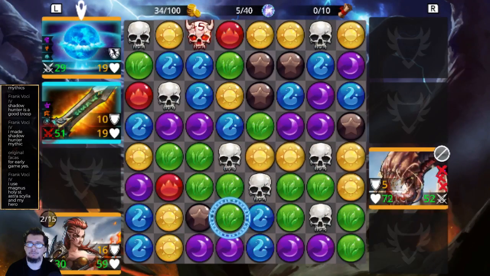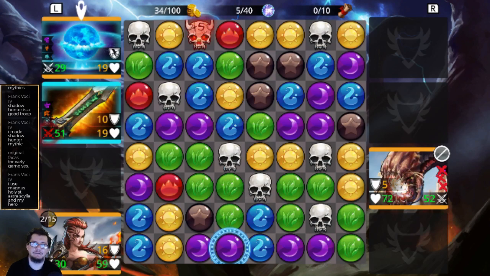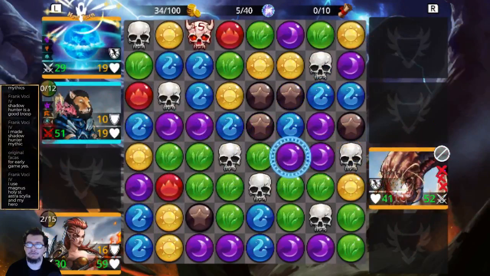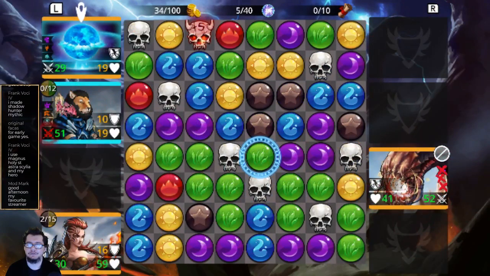Let's see. Do we go for purple now? I don't think we have any good removal on this. He doesn't use any mana, so in that regard we don't really need to worry about it too much, but I also don't want to just randomly give him a skull. Which just doesn't look like it would give him. Yes, it would. Gets a skull right there. But for now, I'm actually just going to Runic Blade him, and wait until we actually have a good Astral Spirit. Which we still don't have.